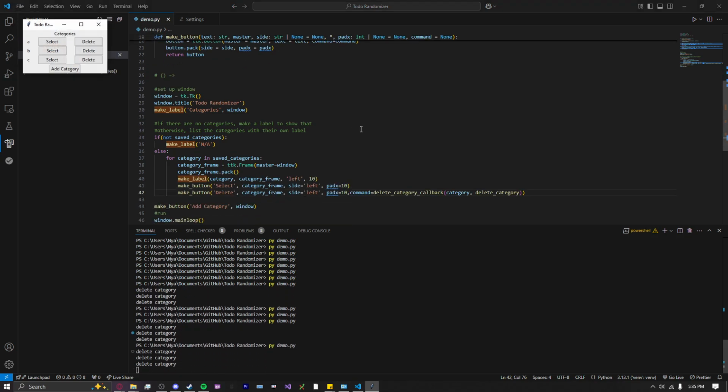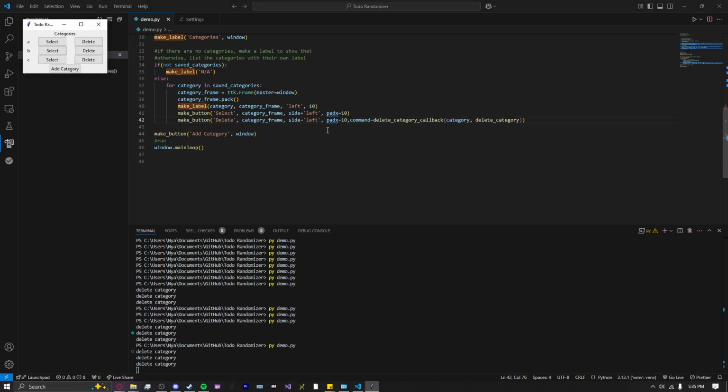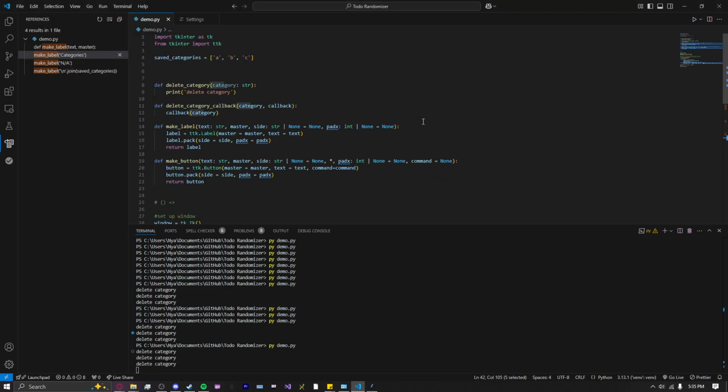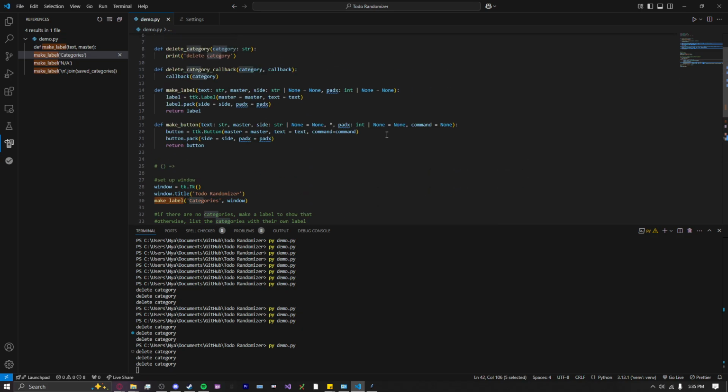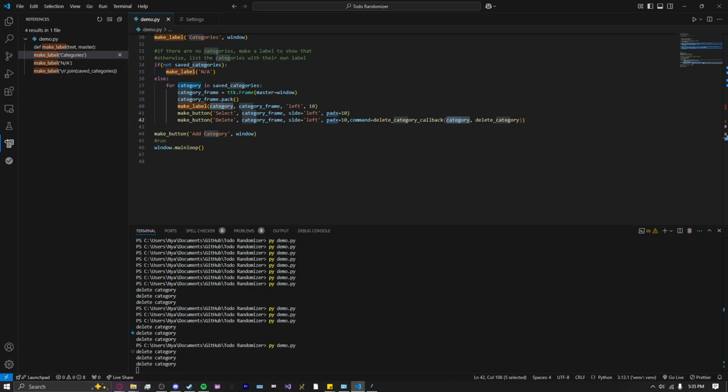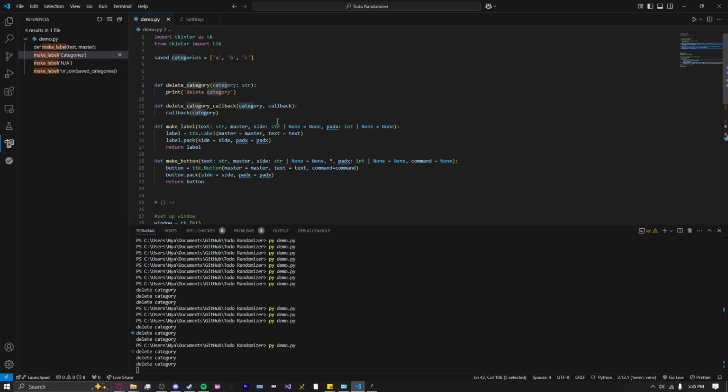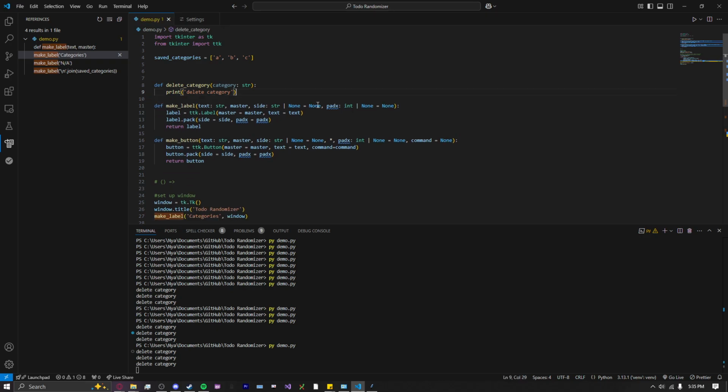Okay, no, so that did not work, because it called it immediately, which makes sense because I invoked it. I'm looking at this example right here with lambdas.